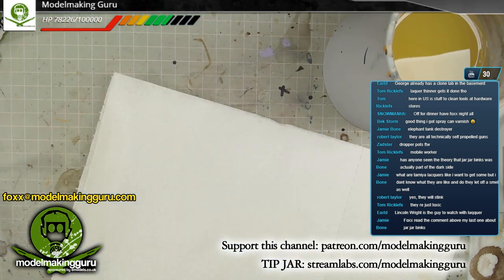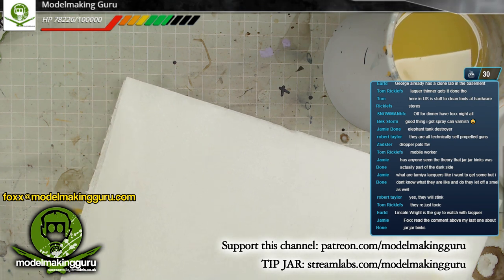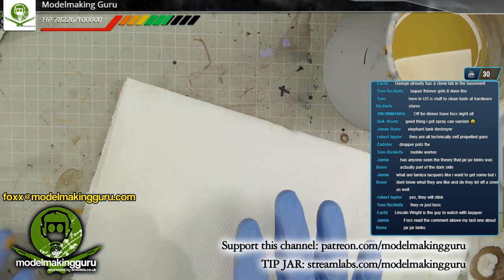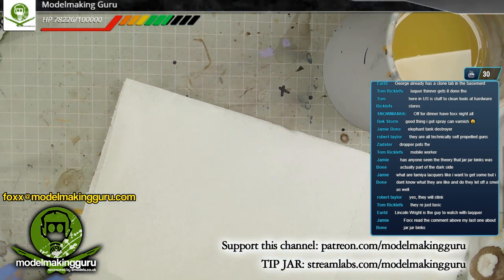Lincoln Wright is the guy to watch with lacquer, says LD. Yeah, Lincoln Wright does a lot of work with lacquer paints, brushing. They're also nice to brush, because they dry really thin, really smooth and really brush mark free. But it's just the smell.